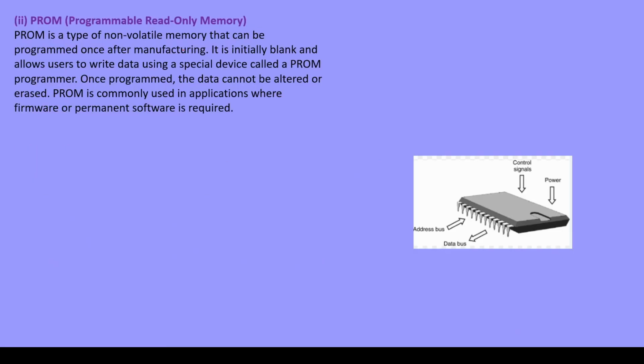What is PROM? PROM is programmable read-only memory. This is a very old version, but why do we learn about it? Why do questions about it come up in exams? As we know, if we jump up four stairs at once, we fall down very badly. That's why we are teaching from the base. PROM is a non-volatile memory. If you write anything to it, you cannot erase it. To write data, a special device called a PROM programmer is used. Once the data is programmed, it cannot be altered or erased.